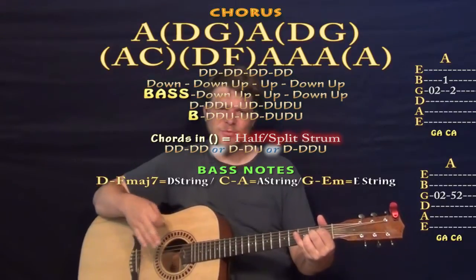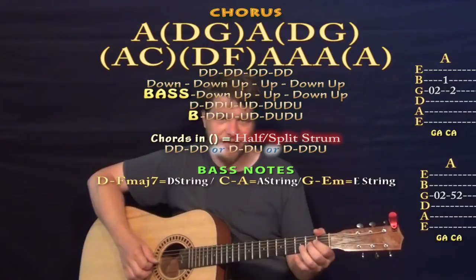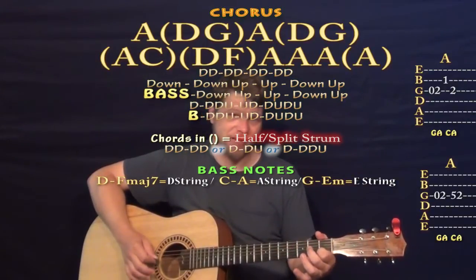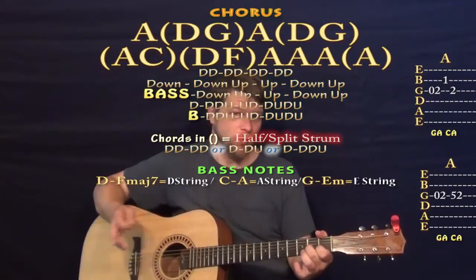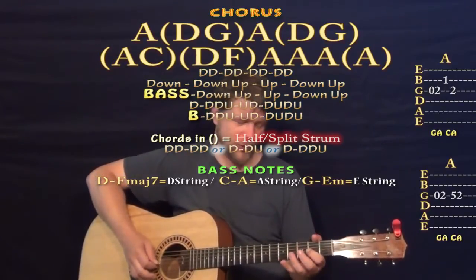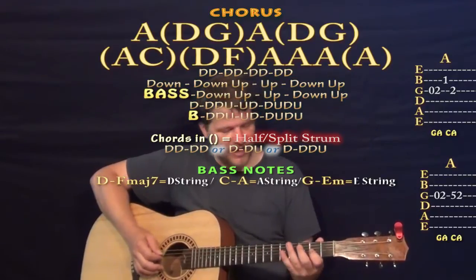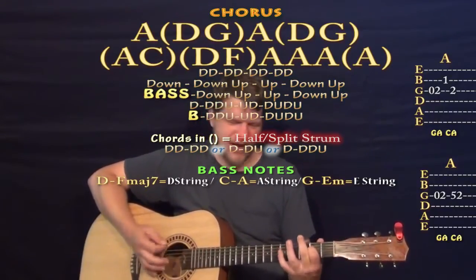And on the second A through that tag, you'll hear this cool little lick come in where you play open G, second on the G, first fret on the B, second fret on the G. It's like a little tag lick, kind of a G, A, C. You could even do open to second to fifth fret on the G string too, if that makes it easier. And that might even be cool to work around the A chord.